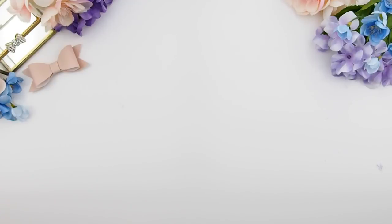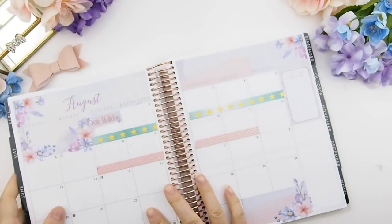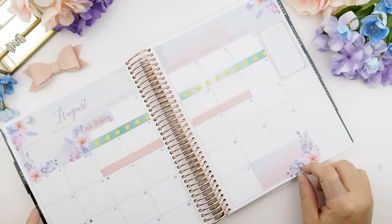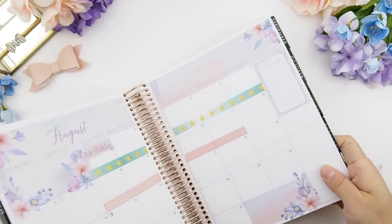Here I'm going to show you the Erin Condren version so you guys could see how Erin Condren looks like. These are my mock-ups, meaning that before I do the huge printouts and cutting, I do a mock spread so I know that it fits in the book before I do the whole production. So this is the Erin Condren version here.